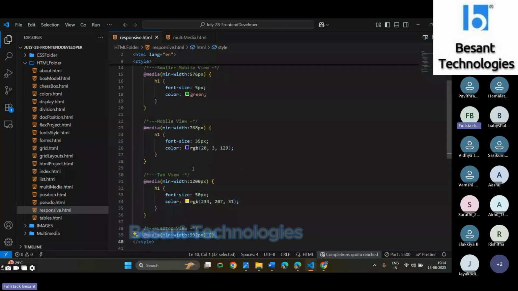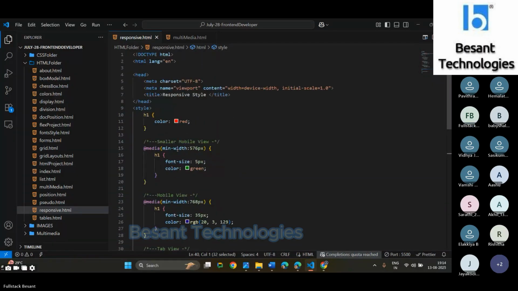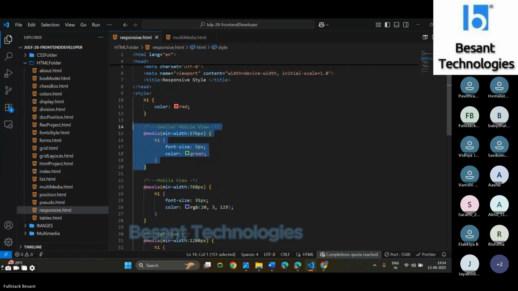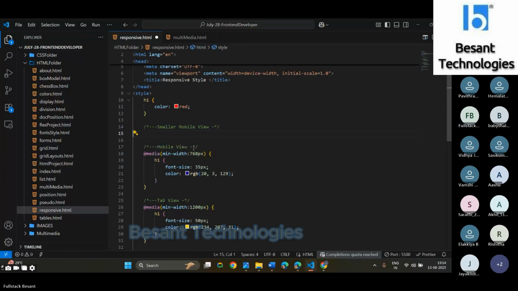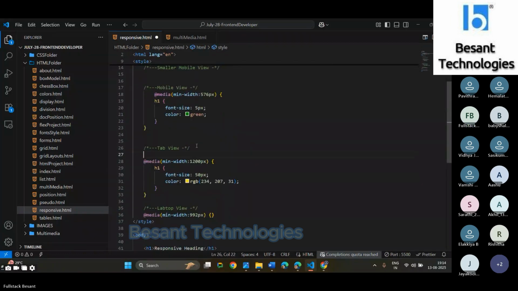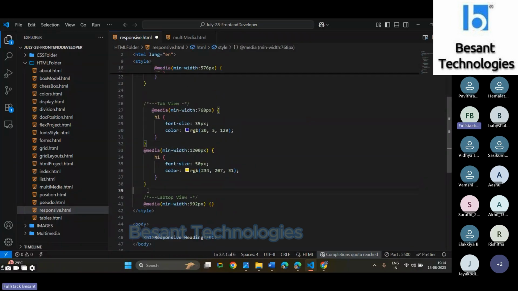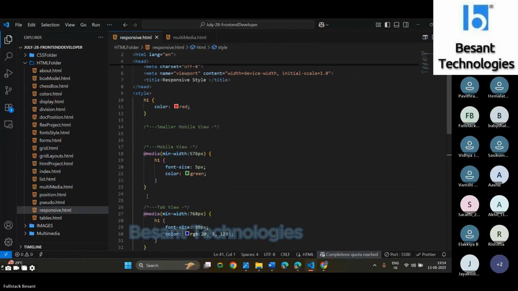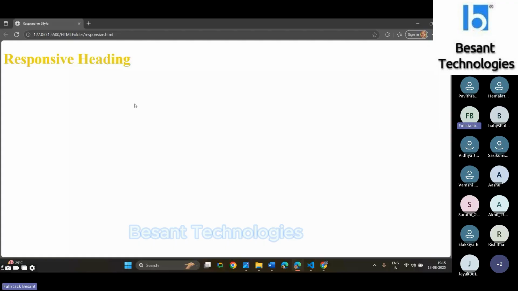The one is missing, right? The largest size of the screen is 1200.